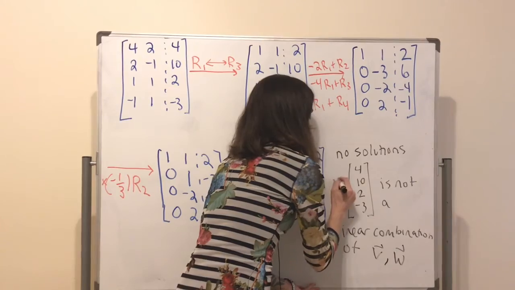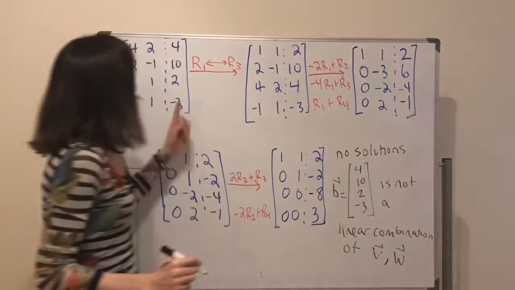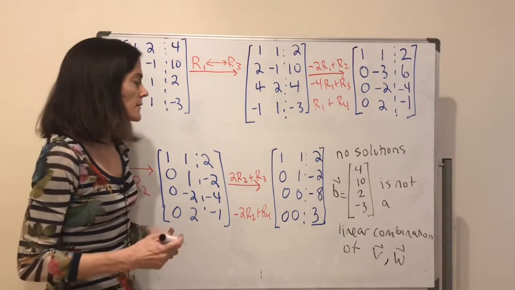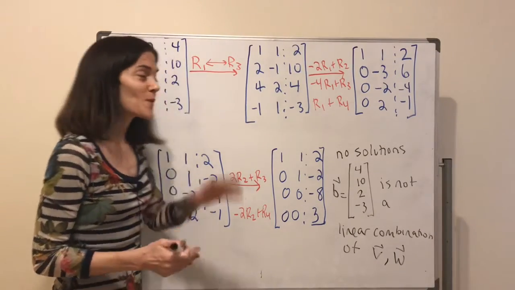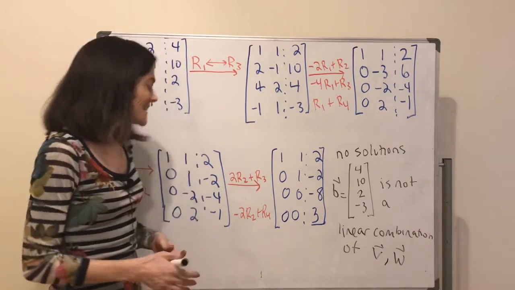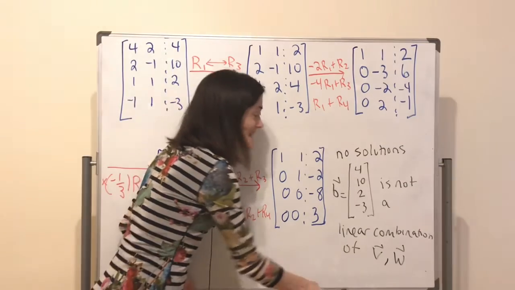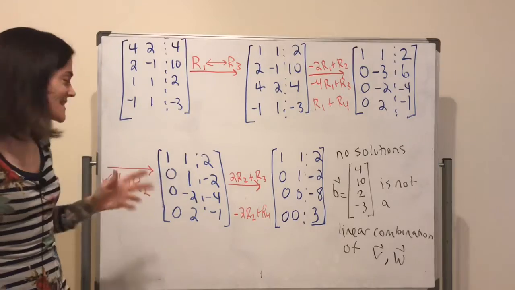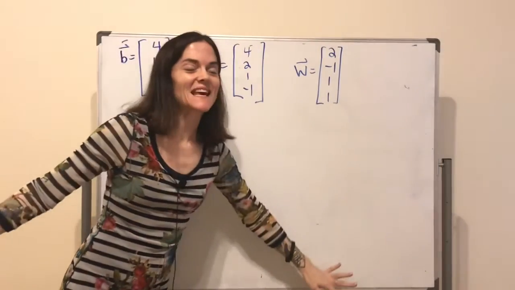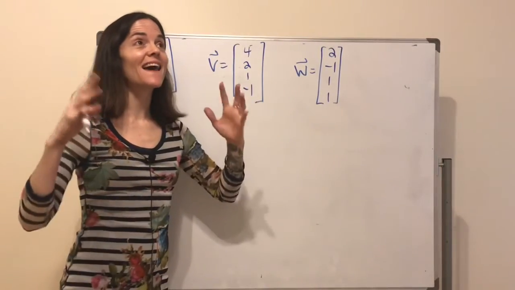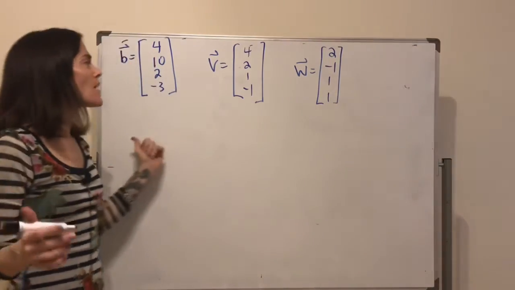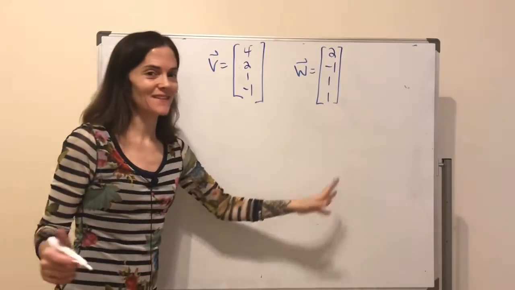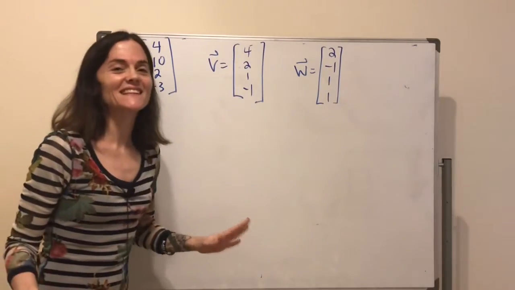Or this was our B, right? This was B, we see it here. These were V and W, like this. Okay, so we got no solutions when we put the question of, is this a linear combination of these two, and translated it into a linear system? I'm continuing with this example. I'm going to view it in light of what we're doing today. So first of all, we found out that this is not a linear combination of V and W. Okay, we found that, right? We did a linear system.